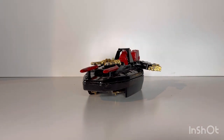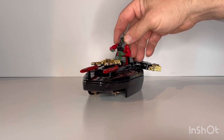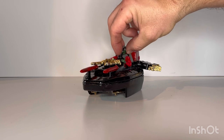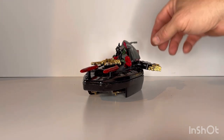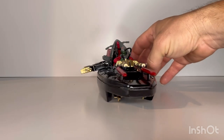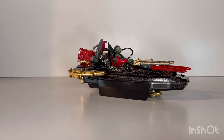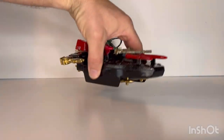And I wonder how an Undertow will go in there. So this is the Undertow, Destro's Elite Frogman. Put his underwater sled right there, as well as his flippers. Yeah, I reckon that's quite cool. Pretty good with the gold torpedoes underneath.